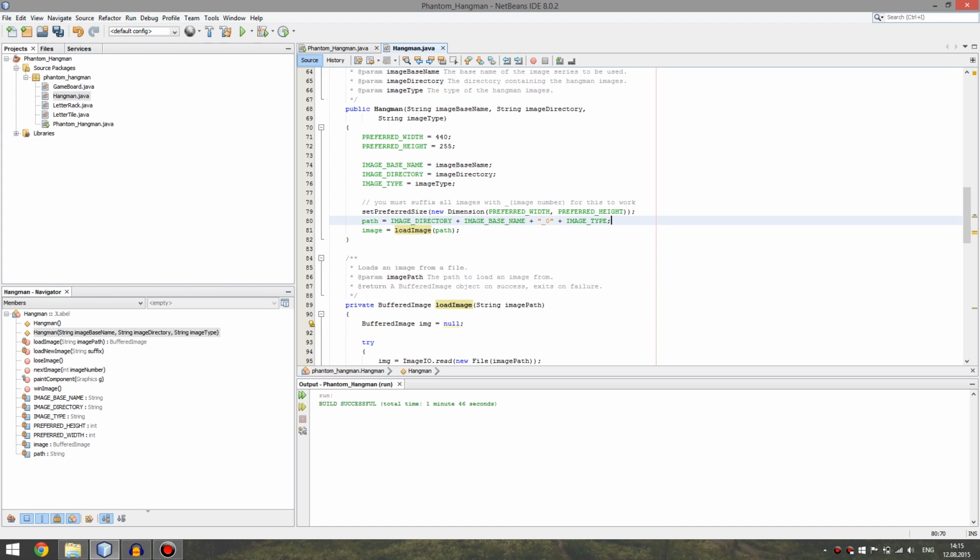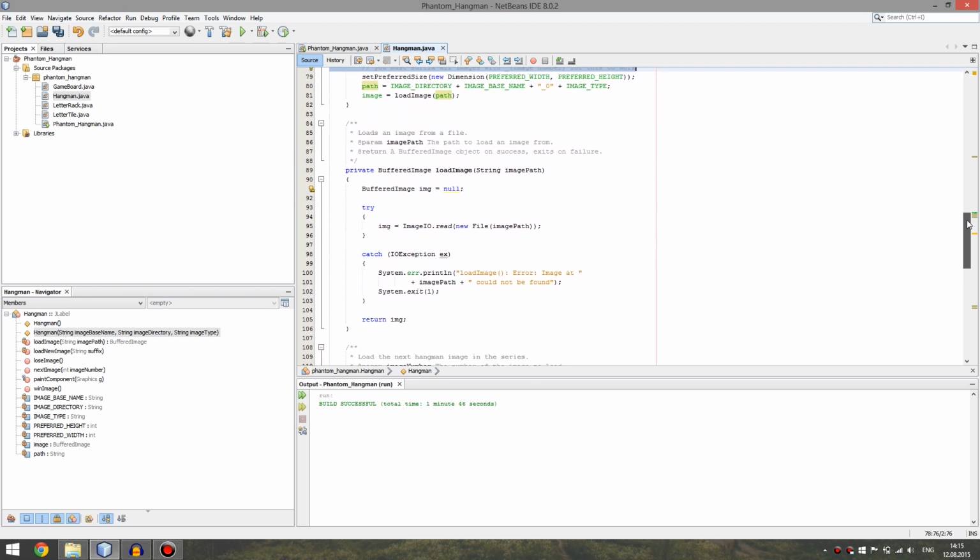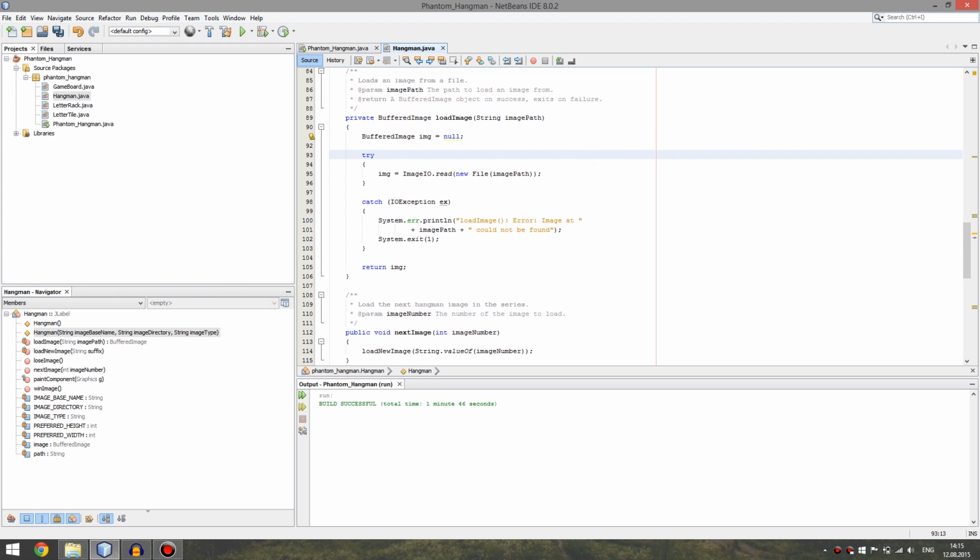And then for the image, we have a function that will load the image given the path to the image. So let's take a look at that function. It's a private function. It returns a buffered image, and it has one parameter, which is the image path, which we pass to it. So I just made a buffered image here.